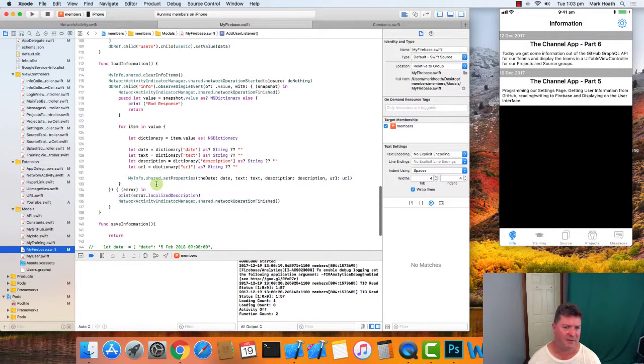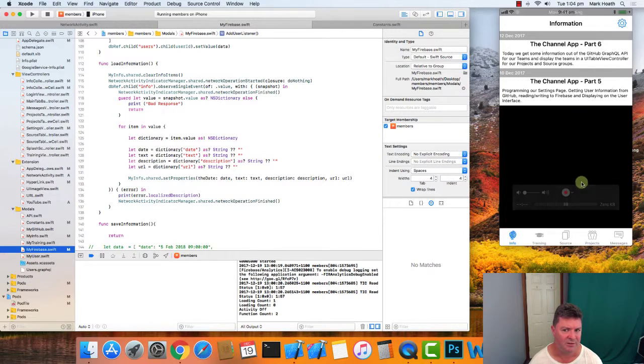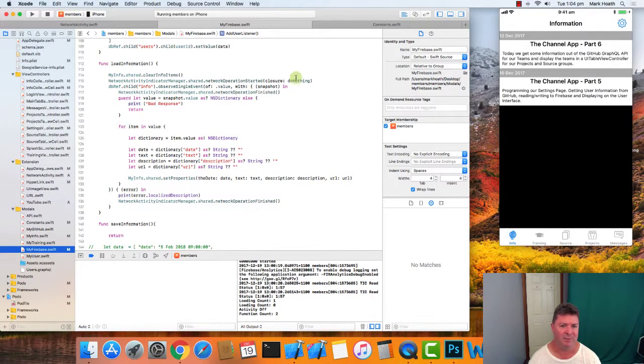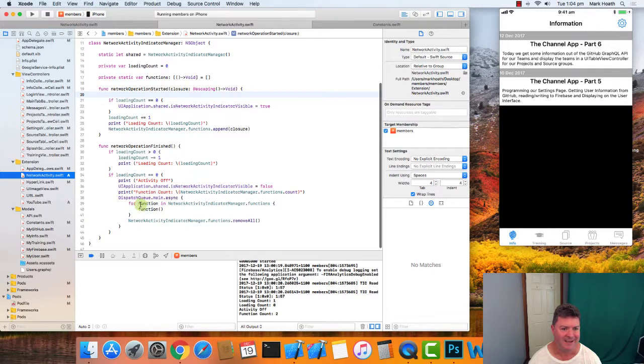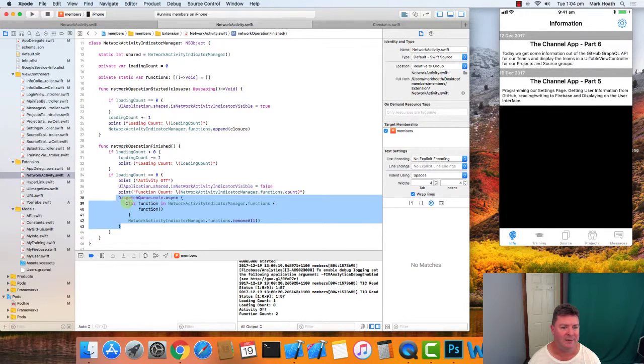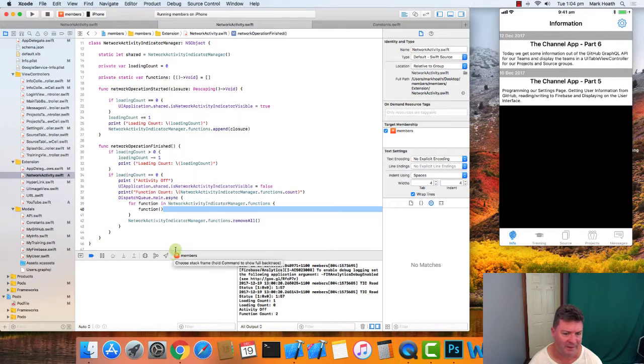If we just want to do something in the background, we can just do it in the closure and it'll be processed and it's not going to affect anything else. But if it's anything to do with the user interface, then we want to pass it as one of these closures so that the network activity function is going to ensure that it's on the main queue, and then it's going to go through every function we have and basically run that function.